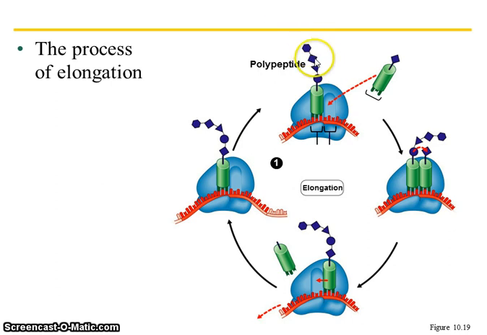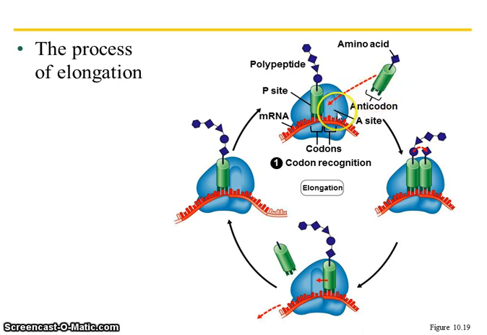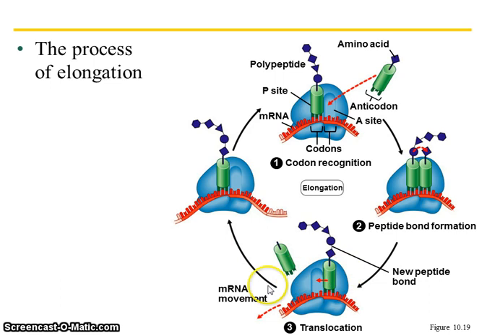Here you can see we've got a 4 amino acid long polypeptide. We bring in the next tRNA that matches the anticodon to the codon. We form the peptide bond next. And once we've done that, they're attached together. That first tRNA is released, the second moves over, and now we're ready to bring in the next corresponding tRNA. What happens to the released tRNA is it's going to go out and find the specific amino acid that binds here so it can do its job again.